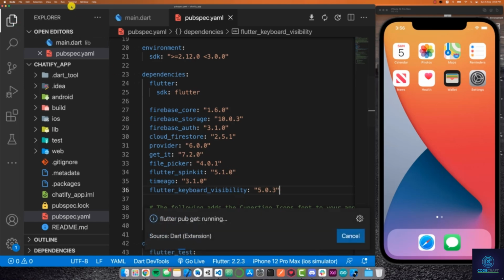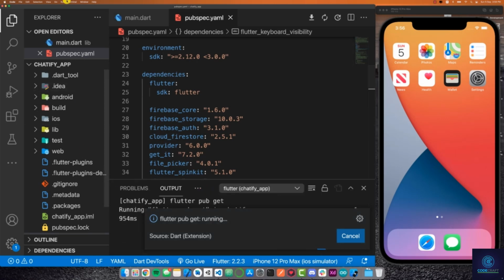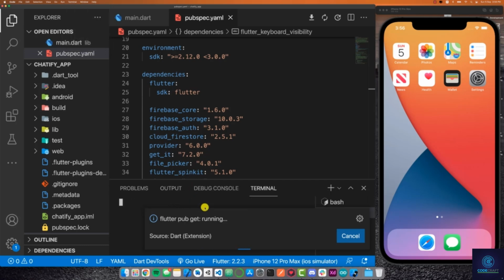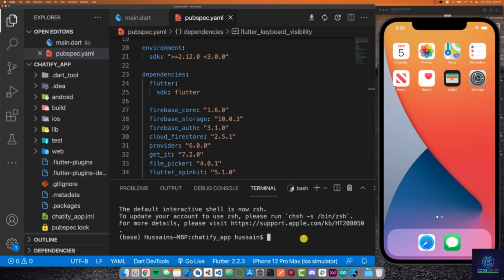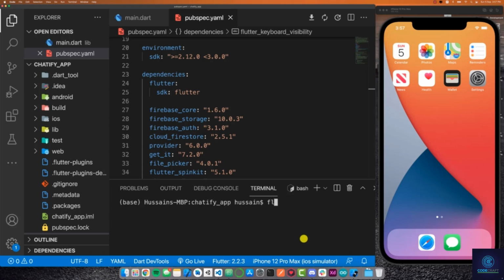And then what I'm going to do is wait for the Flutter plugin to actually run flutter pub get. But if for some reason this does not automatically happen, what you can do is click on the terminal and open up a new terminal instance, and from there go to the appropriate directory where you have your Flutter project. Since I opened up the terminal inside of VS Code, I'm already inside the corresponding directory. So here you can just type in flutter pub get, and for whatever project you're inside of, it'll go and grab all of the packages for it. So with this, as you can see, we're done.